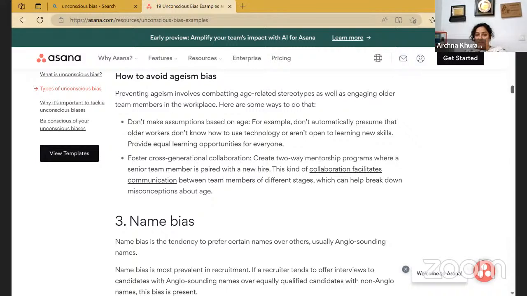कैसे अवॉइड कर सकते हो आप इसको? Don't make assumptions based on age. First thing, practice से होगा, बहुत ज़्यादा practice करनी पड़ती है. And then foster cross-generation collaboration, because जब तक organizations collaboration पे काम नहीं करेंगे, that some people with good experience, that means people above 40-50 years of age, and people who are fresh from the colleges, उन दोनों की इकट्ठे team बनाकर then you can start working on this, so that you have experience and expertise also, and then you have new skills and technology with you also, so you can collaborate and start working on that.